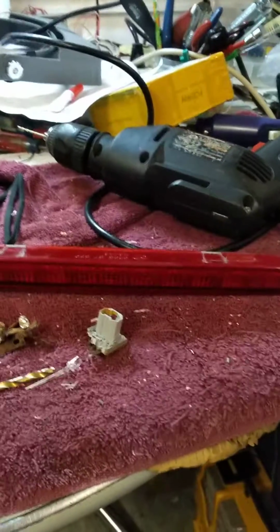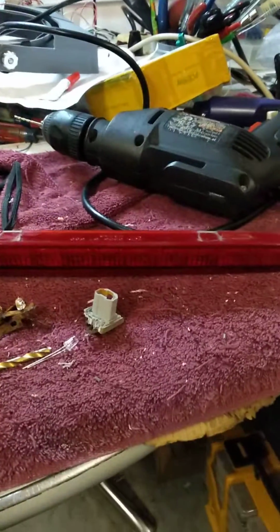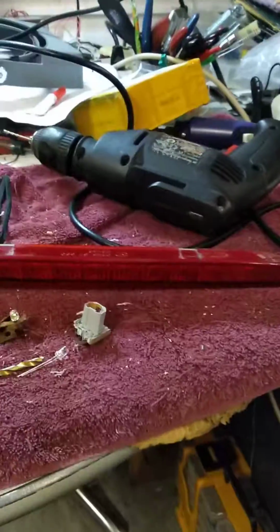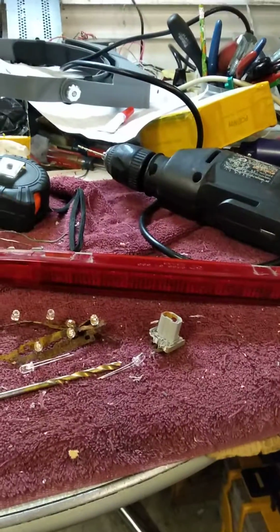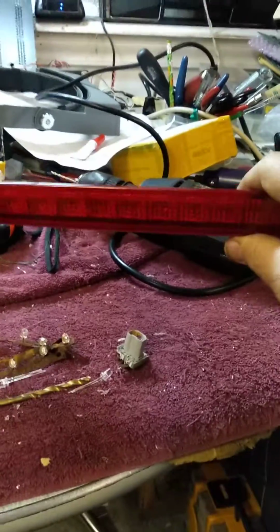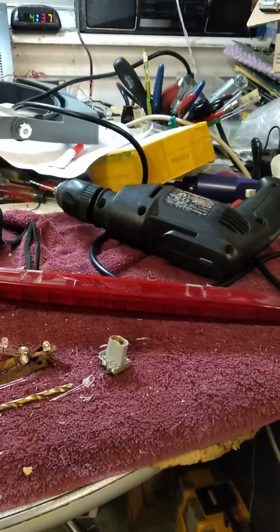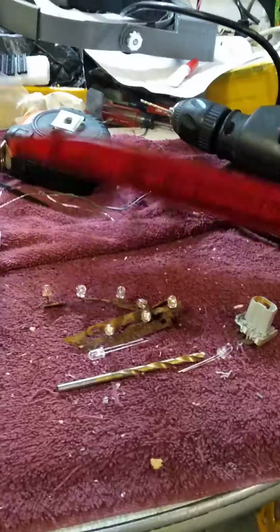Okay, everybody. I recently sold my 2005 Uplander because I had bought a 2009 Mazda 5. And this has been a project. I've replaced a lot of stuff on it, but I couldn't get the car inspected because the rear tail light assembly, the third tail light bar light that goes at the top of the back above the door, above the hatchback, didn't work. So I couldn't get one of these.